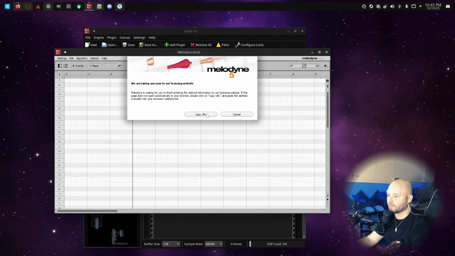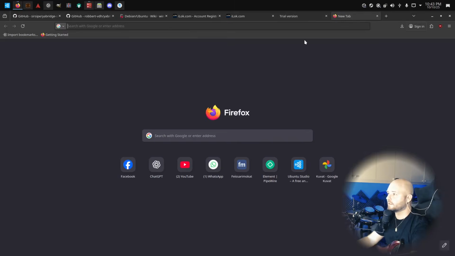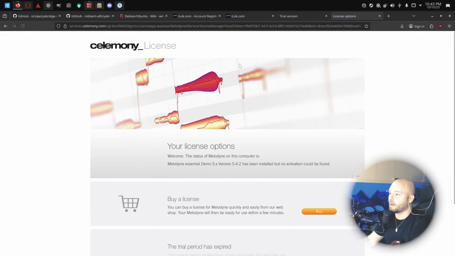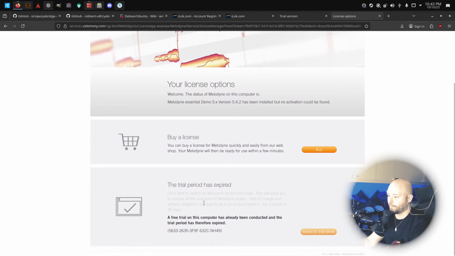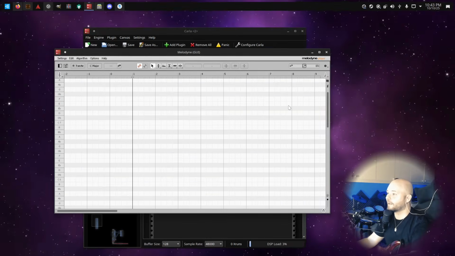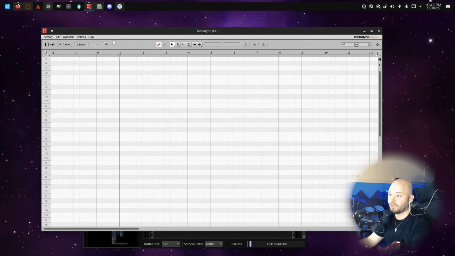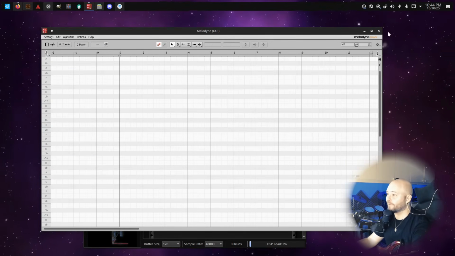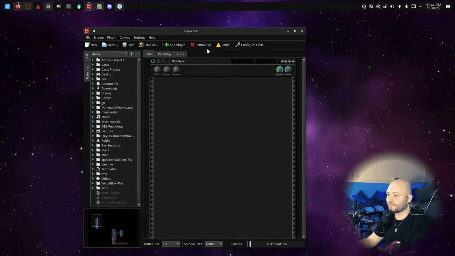Probably copy the URL here. It doesn't even do anything. Did it copy? Oh, it did copy something. Your license options. Oh yeah, the trial period has expired. I did try it before, so I cannot. At least you know you cannot screw the license. But it works, and it worked also before. I used it in Ardour, so everything there works.